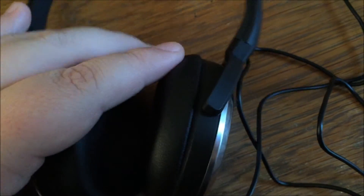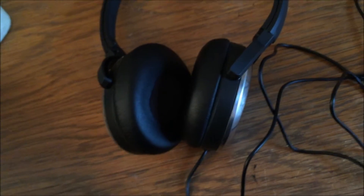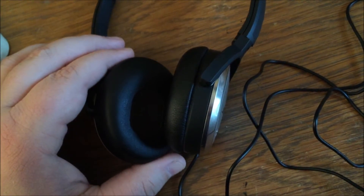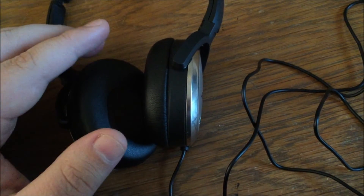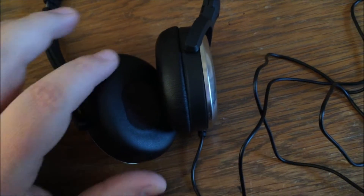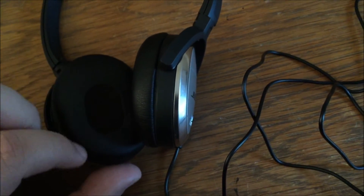Enough about the casing. Here are the headphones themselves — the Bose QC3s. These are on-ear headphones. They don't cup around your ear, which is generally the design I like better. I generally prefer the ones where you've got the big cups that go around your ear. But when I was at the mall a couple months ago waiting for my Apple Genius Bar appointment, there was a Bose store nearby and I was just playing around with some of the headphones, which in retrospect may not have been a good idea, because it made me kind of want a pair.